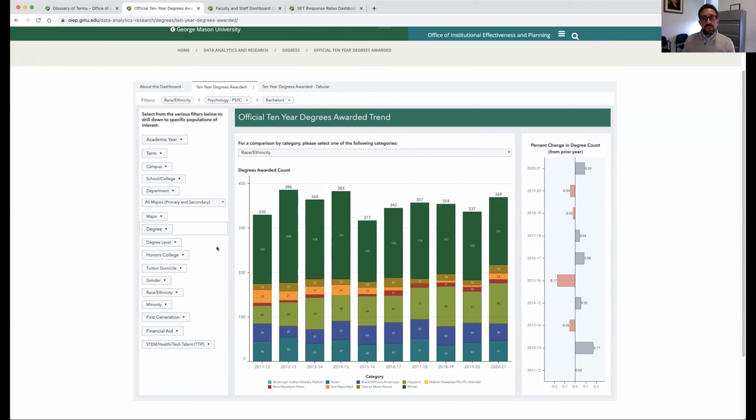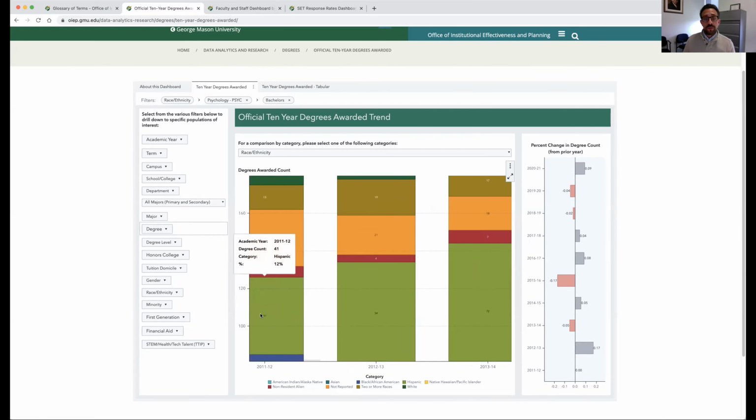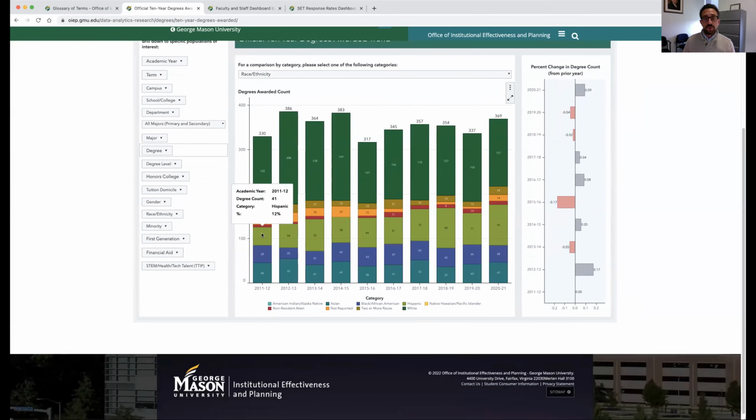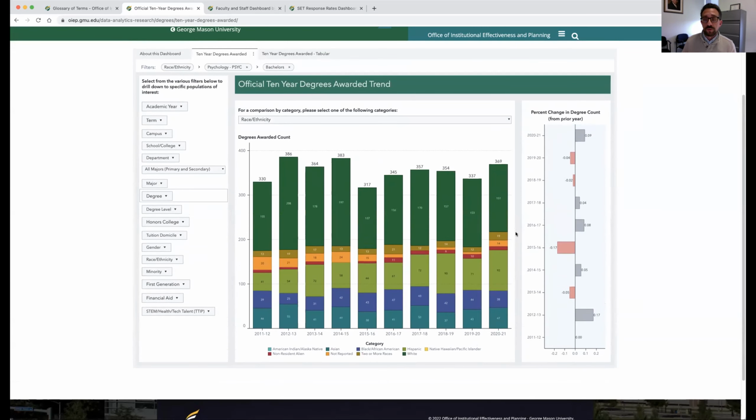This way you can see, again, some trends over time that are starting to become evident when it comes to race ethnicity. The primary one being that over the last 10 years, you've seen a significant increase in the number of Hispanics earning degrees in psychology during that time, going from only being about 12% of the overall share of degrees to now over 25%. So more than doubling the number of degrees awarded to Hispanics within psychology during that period of time.